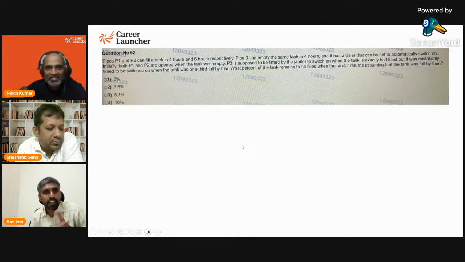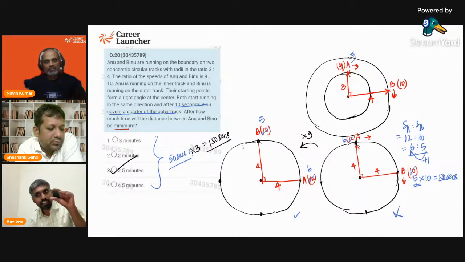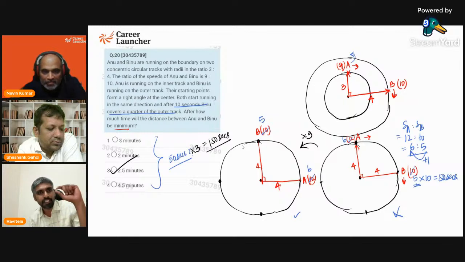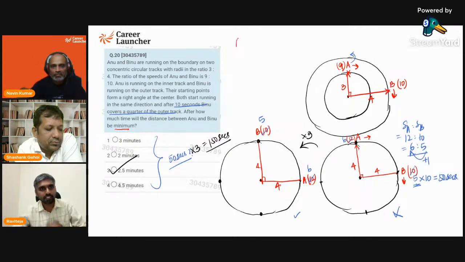Guys, the other thing we need to understand: when we took Anu out from the 3 centimeter to 4 centimeter, her speed went from 9 to 12 so that Anu will cover the circle in the same time as she originally did. We have proportionally increased speed as per the increase in distance, so that the time in which Anu will be able to cover the entire circle is going to remain the same. That is what you need to keep in mind when you are superimposing 2 circles in a circular track question.